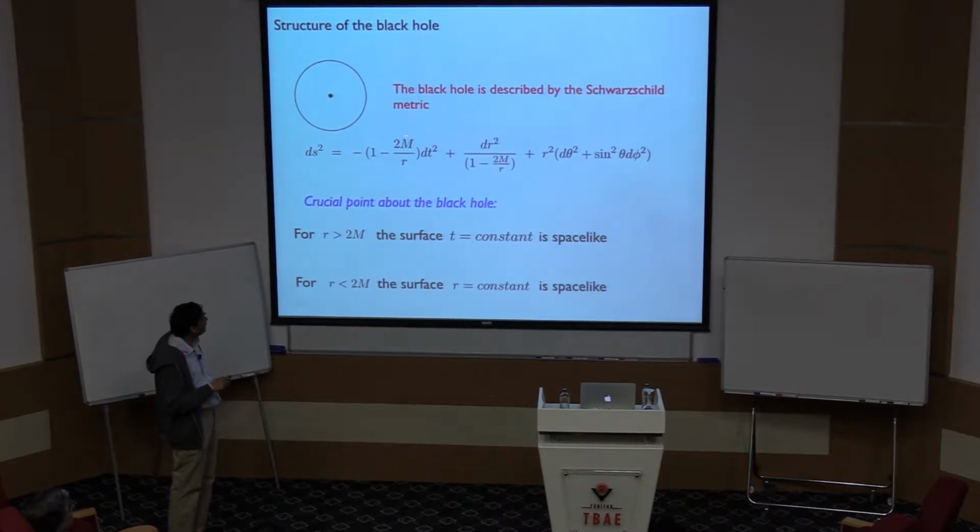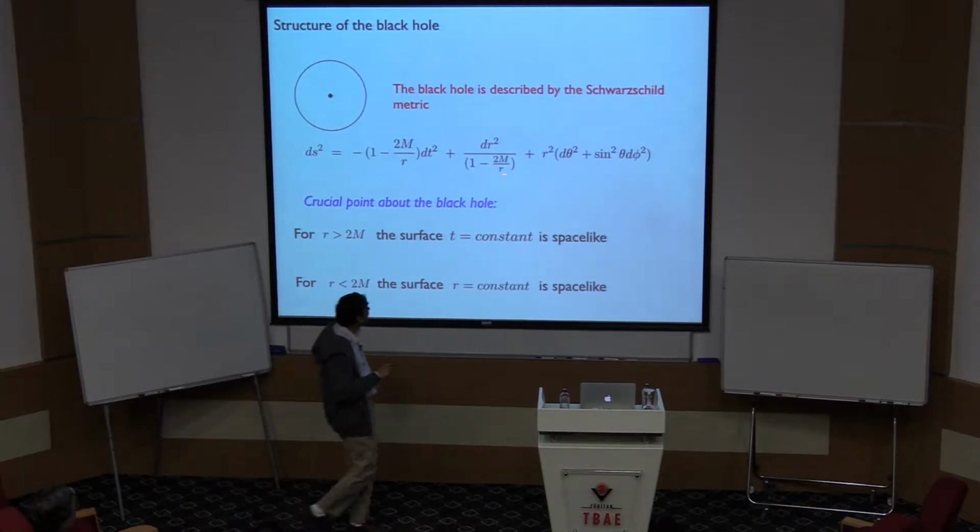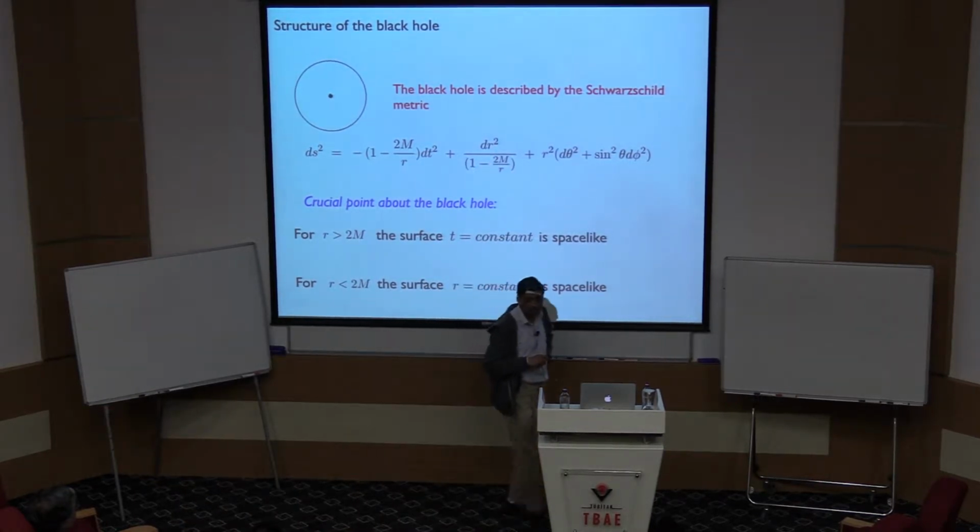Now we have these extra factors, and I have put G and c and so on to 1, and so then you can see the metric coefficients here get into trouble when r becomes equal to 2m, which was the radius of the horizon. So at the horizon, the coefficient of dt squared vanishes, the coefficient of dr squared actually diverges, and you can see that this metric holds only outside the horizon.